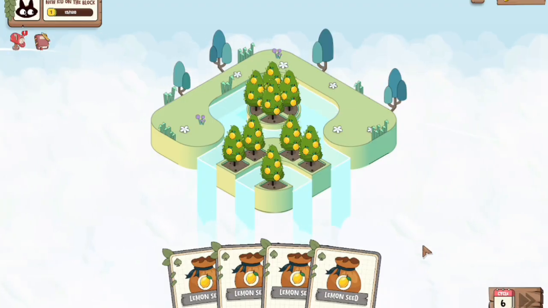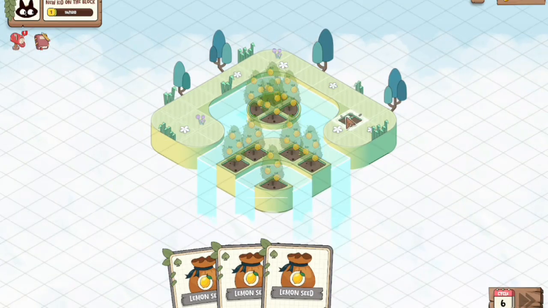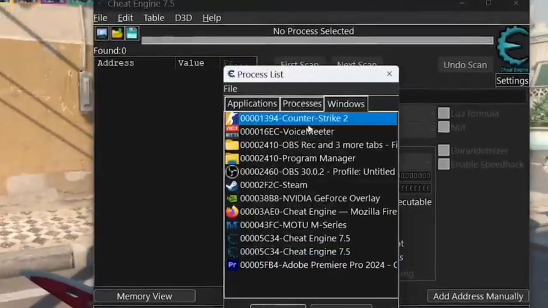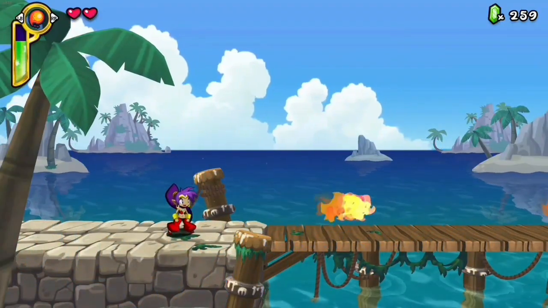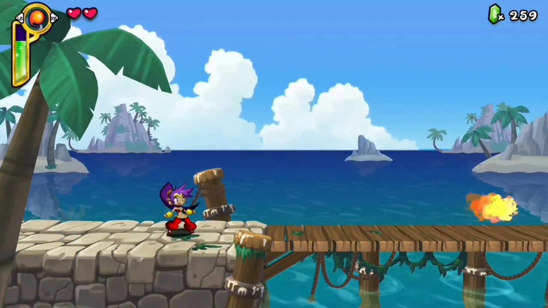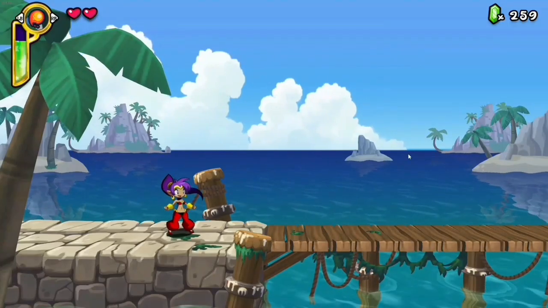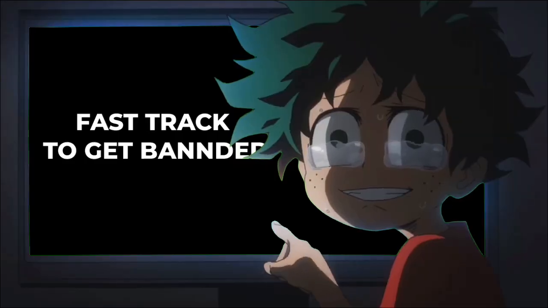So in this video, I'll show you the step-by-step process of how to use Cheat Engine to get unlimited amounts of money or ammo to play your favorite game without any limitations. And the process will be the same for most of the games. But don't use it to mod online multiplayer games. That's a fast track to getting banned, and we don't do that here.